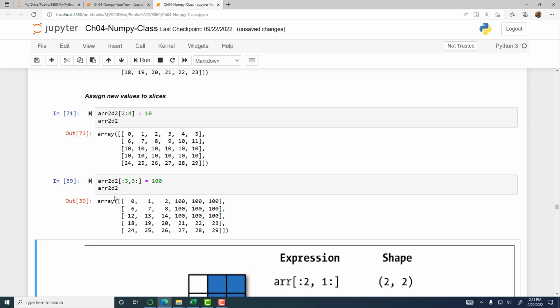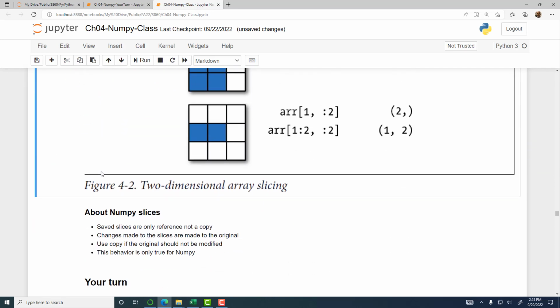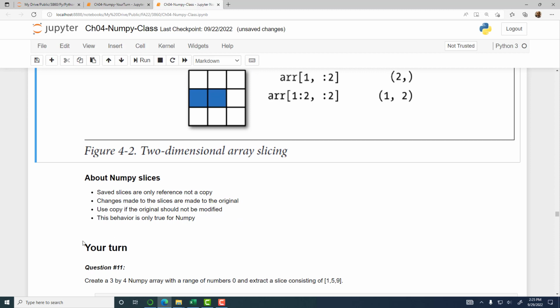Okay. So if you slice, save it in x, and you go and change the x, then the original will also get changed. So saved slices are only references, not copies. Changes made to the slices are made to the original.